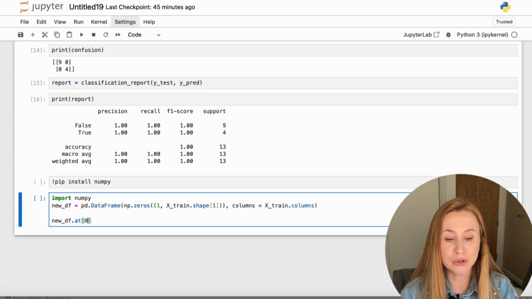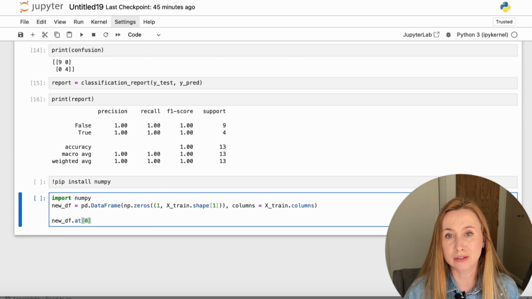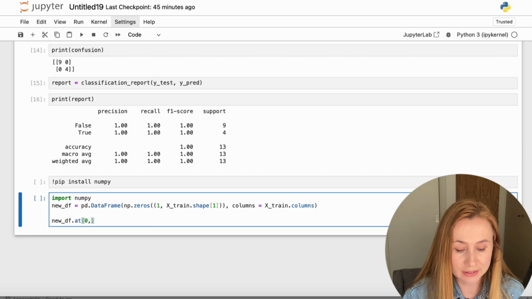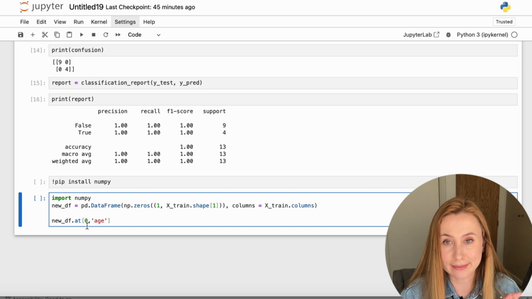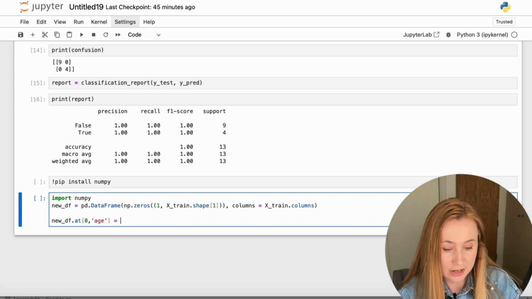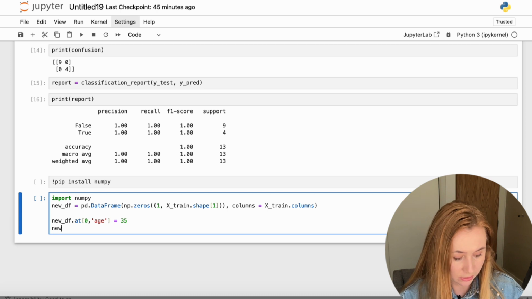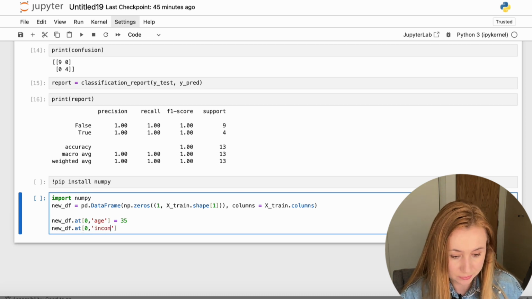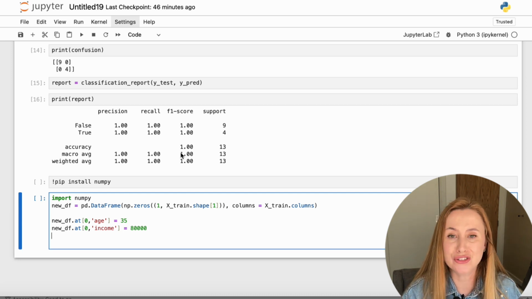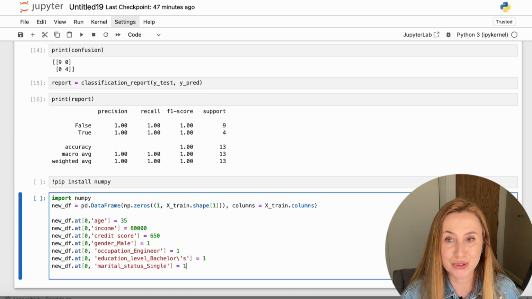So if we want to replace something in the first row, we need to say row 0, comma, and if we want to replace age, we need to say the name of our column, age, and let's say 35. Let's also replace income. Again, 0 for row and column income, we will say 80,000. I will go ahead and change several other columns. I will just copy what I created before. Now we can make predictions with our model.